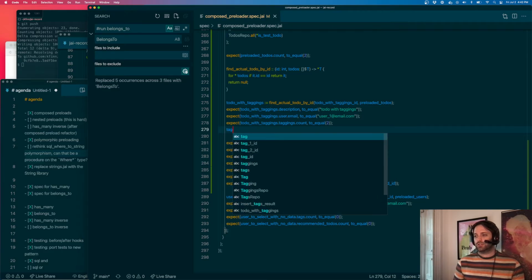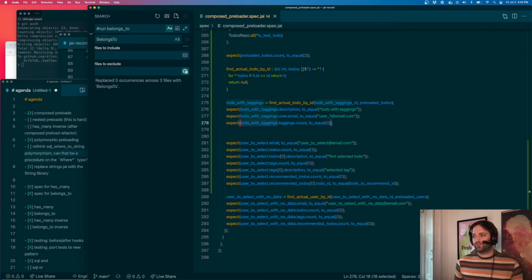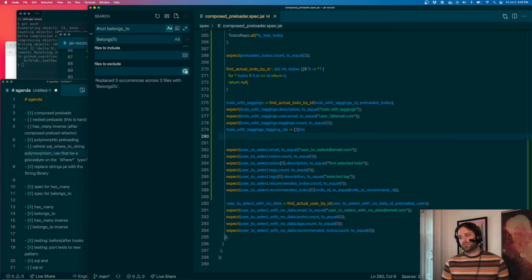And tagging... alright, what do I want here? I could just do the same line twice.